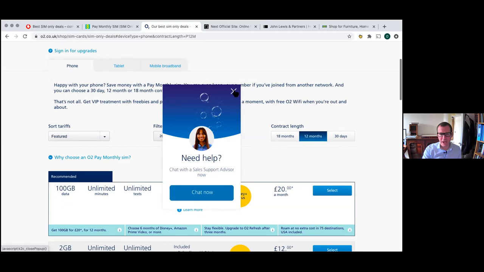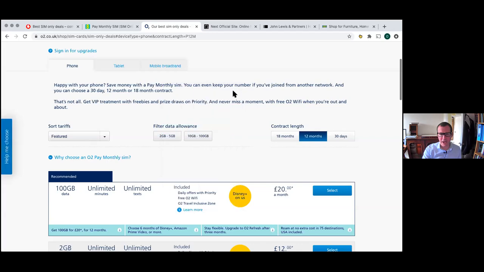It's quite a good example here, I think, Jason, also of one of the things I mentioned in the talk, which was information architecture. This O2 site, once David's clicked into SIM only deals, deals with its information in a very different way to the other two. The other two were making an attempt to just pop the offers up on a screen, whereas this site is really giving you a bunch of filters to play with before you get to any deals by the looks of it. And that's a decision the brand has made to do it that way. We're not necessarily working out today whether that's the right thing or the wrong thing, but it is a difference.